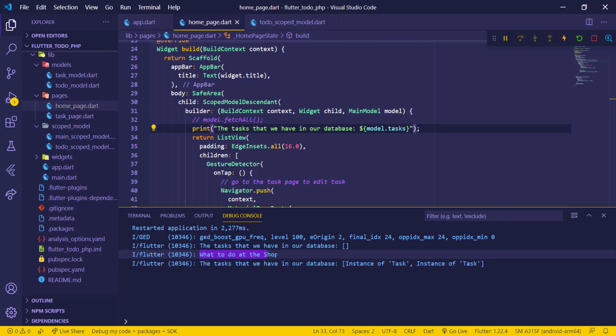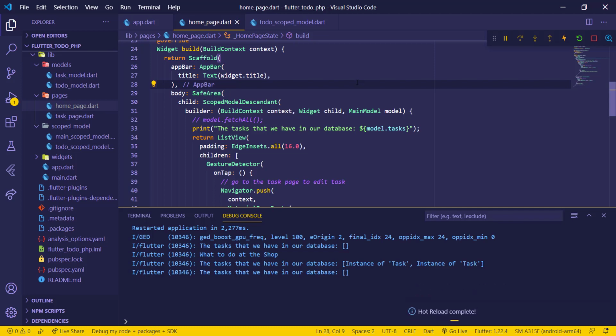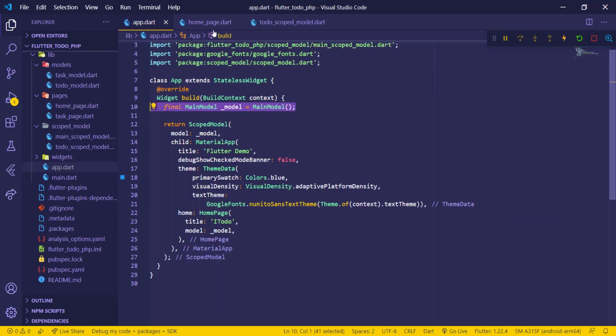Now you see that when we have the title here and I reload, the title comes, and then it makes sense. Then I have some instances of tasks in the model.taskList. Okay, that works. But if I come inside and press Control S to save here, now it is empty. The reason is that when I press Control S, the page refreshes again, and then this whole thing goes back to normal.